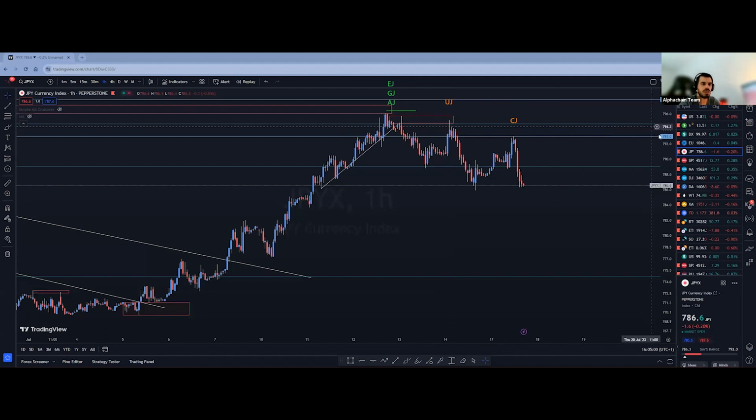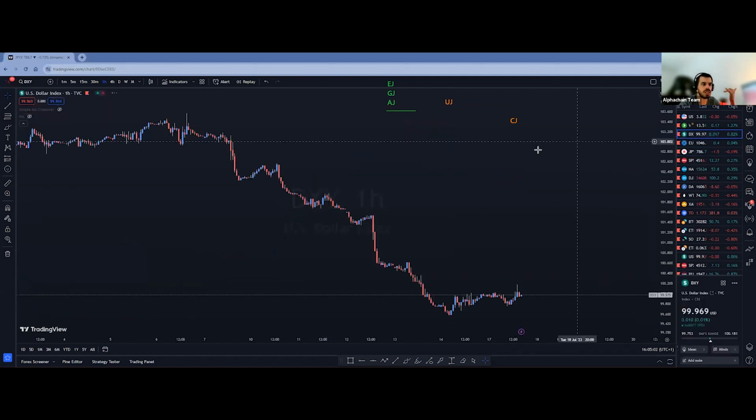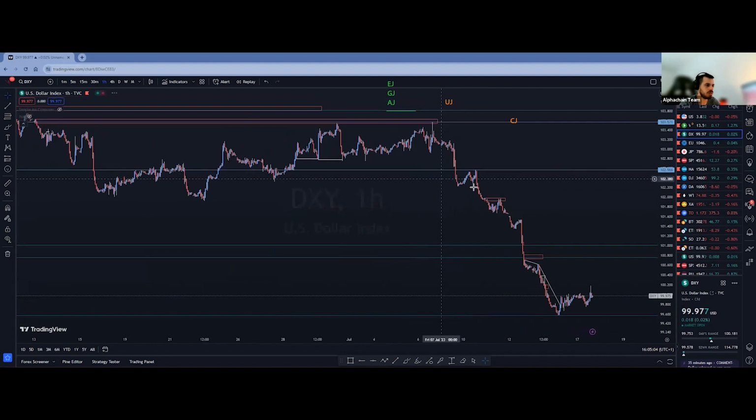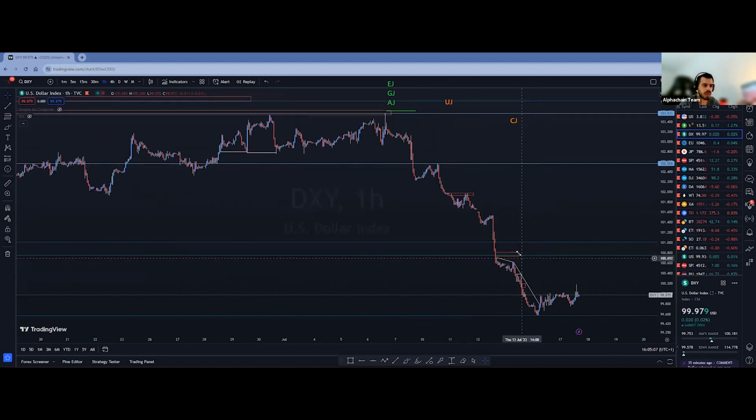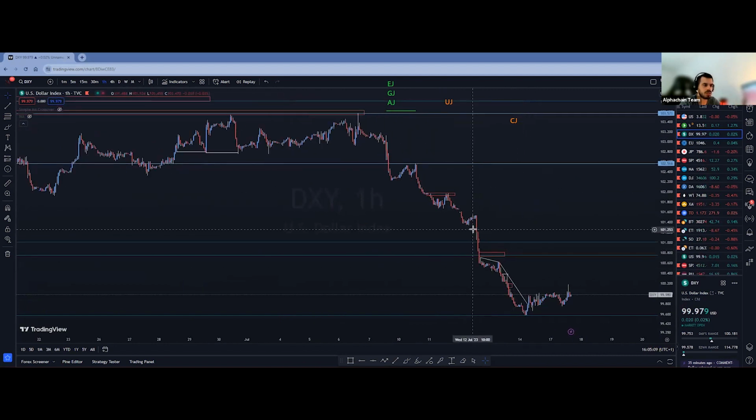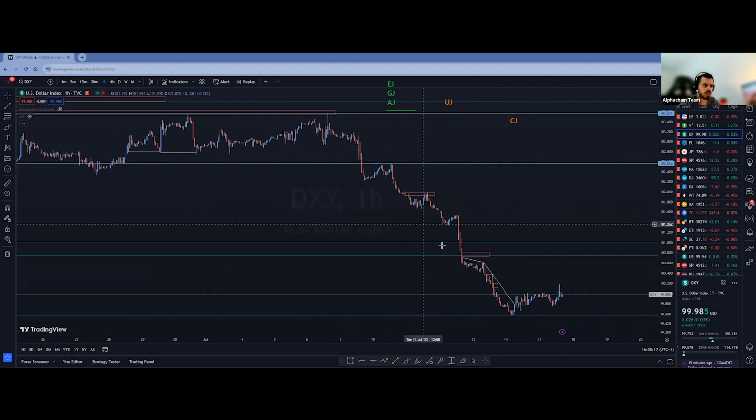We literally can look at dollar yen, and you can see that the dollar index is literally crashing. It's just moving to the downside. There is absolutely no break of a high in dollar yen. There is no reversal on the dollar at this point, and you can see that the main point in this is the dollar is a dominant currency at this point. During all this move to downside, the dollar was dominant. And the reason for that, and the reason why euro yen, Aussie yen, and pound yen actually were moving to the upside is because exactly of the dollar.